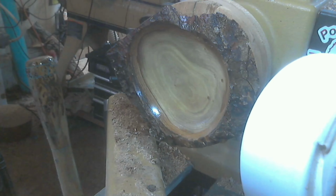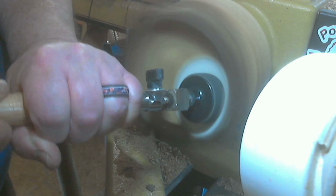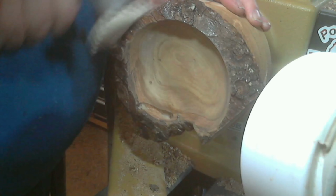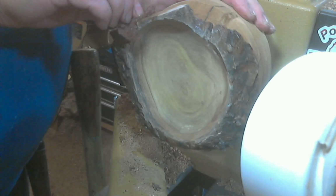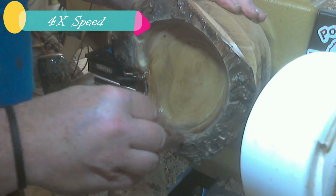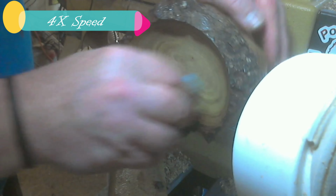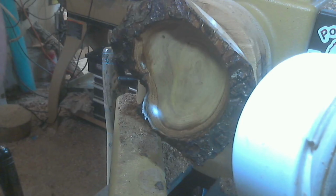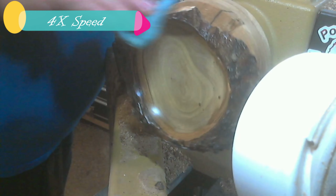Okay, time to sand. I'm going to start with 120. Time for the axe. I'm going to start up here. By hand. Polish and restoring paste. A nice shine to it.